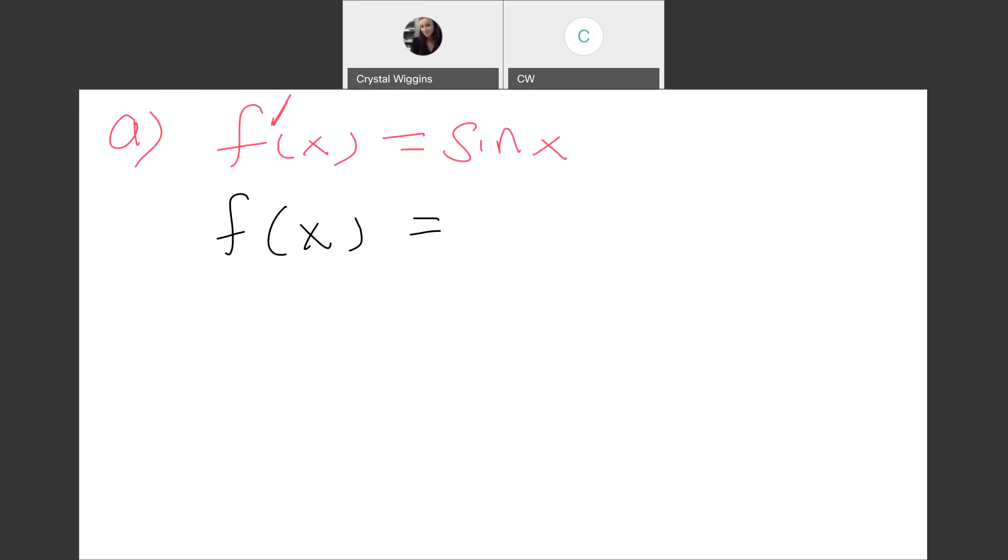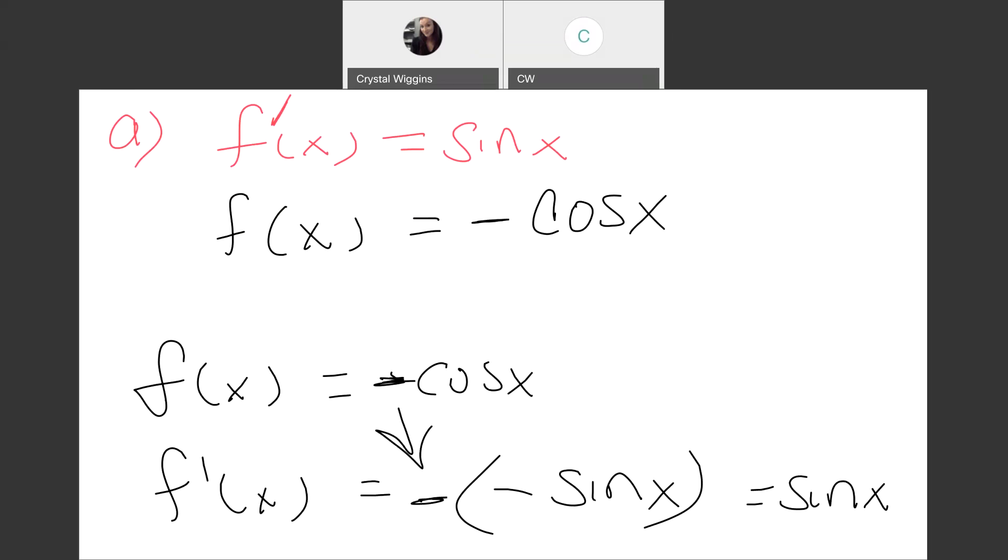The derivative of sine is cosine. Well, that doesn't work. But the derivative of cosine is negative sine. So since this is positive, it means the original function was negative cosine of x. If we go backwards, which I strongly advise as being the way to make sure that you got the right antiderivative, if we take the derivative of negative cosine, the derivative of cosine is negative sine. And there's a negative sign here in front. Negative, negative sine is a positive sine of x. We have the same things. We're good to go.